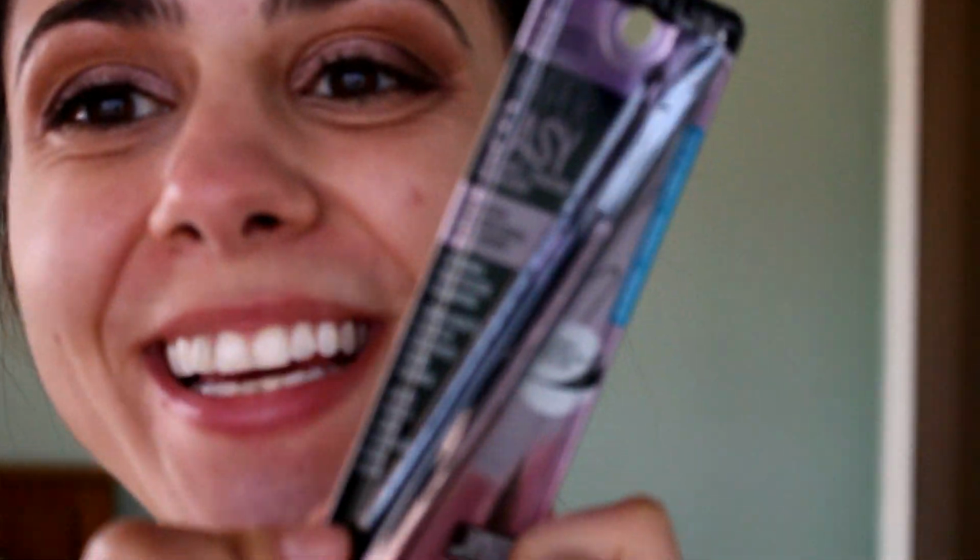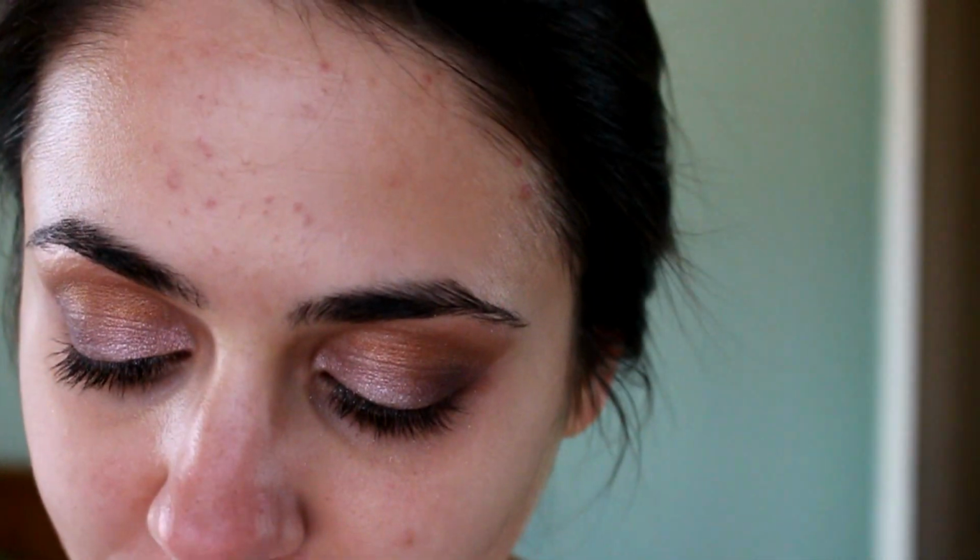I went out and bought a lot of new makeup. It was very expensive. But yeah, I bought this new eyeliner from Maybelline, and so we'll try this out. Since you guys know I used to do makeup, I just really don't do it anymore. So, you know, practice makes perfect. So I'm gonna try to practice to make sure I look okay.